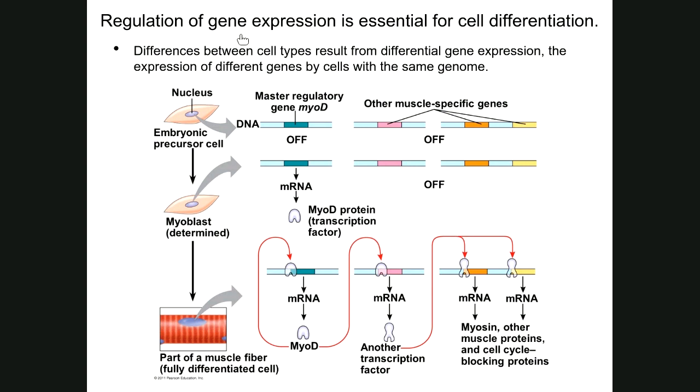So if you look here, regulation of gene expression is a process that has been found to be essential for cell differentiation. If you recall, when a sperm fertilizes an egg, that fertilized egg will transform into a diploid zygote cell. It has 23 pairs of chromosomes that all contain genetic information from mom and dad. Then that one zygote will go through rapid rounds of cell division involving mitosis, forming an embryo, which I often tell students to think of as a ball of identical cells. That's loosely, not 100% exact, but think of it as a ball of identical cells that all are derived from that zygote.